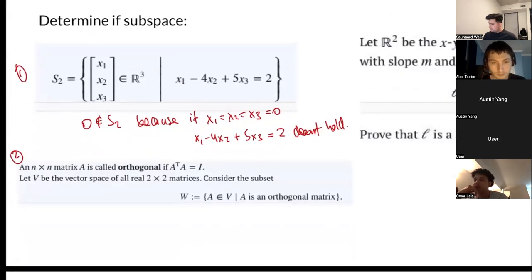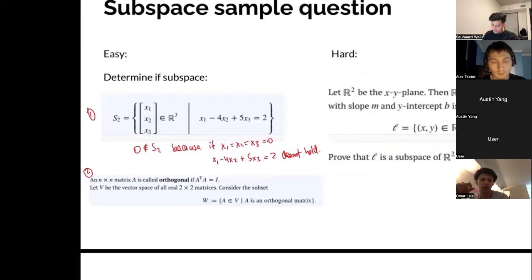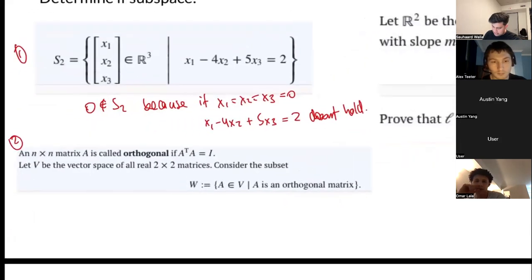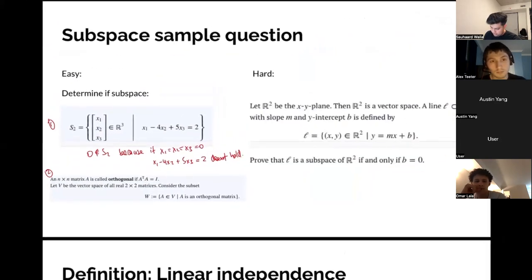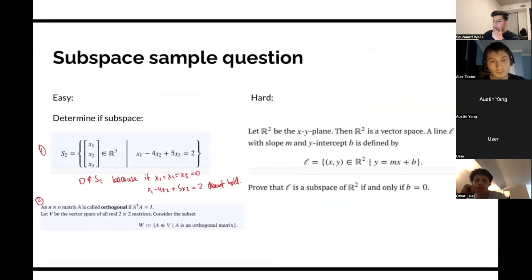Okay, how about the second one? It is not. Would you mind scrolling right a bit? Oh, of course. I'm talking about this question over here for now. I'll get to the harder one over there in a second, but I'm just talking about the question here for now. But I will zoom out for a bit. Yeah. No, all good.